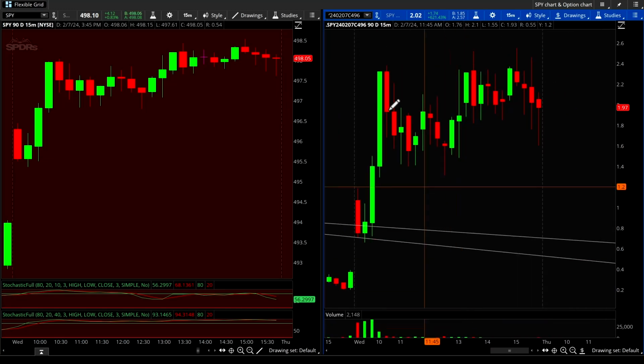moving along here. So this is a 496 call option. The low at 9:45 is $104. That's not bad, pretty cheap. And the high of 232, 238. It's a really good move and a really quick move. You would have got your money's worth, more, double your money for sure. And then range bound, I don't know. This is hard to trade. It's hard to trade when it's like this.